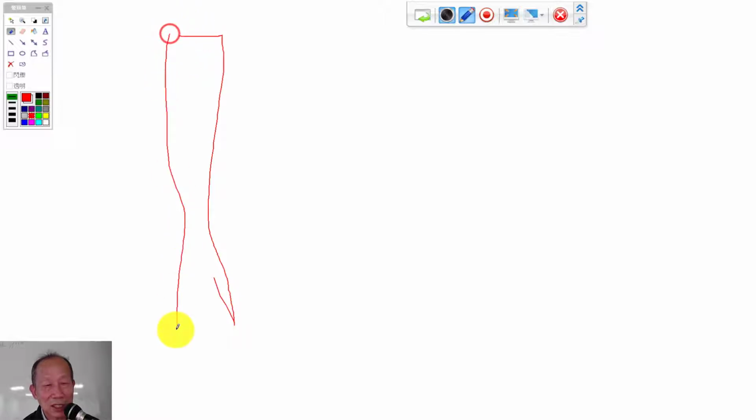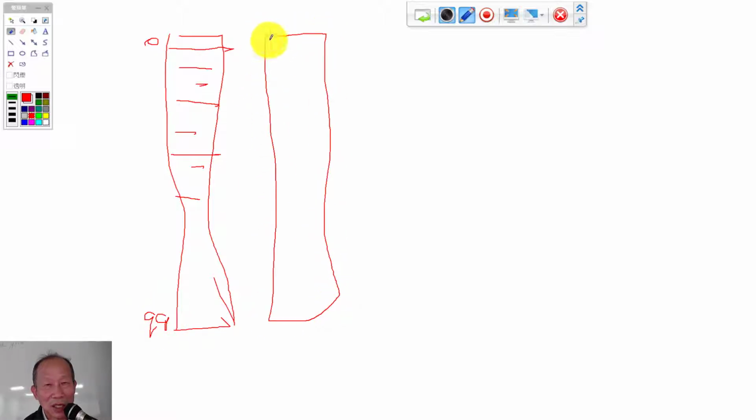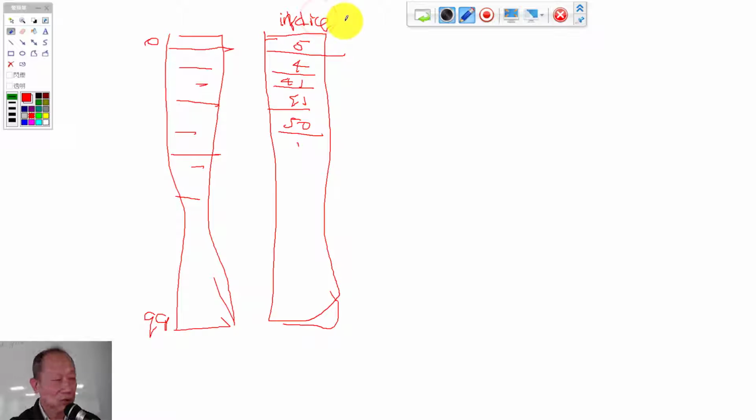This is the data set, suppose 0 up to 99, fine. We have an index set up right here. Once we shuffle the indexes, for example 5, 4, 41, 31, 50, anyway, does that matter? If we shuffle these indexes, this is indices.